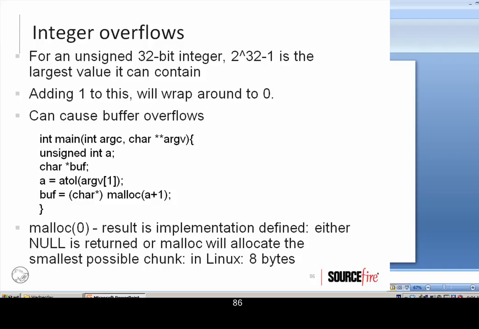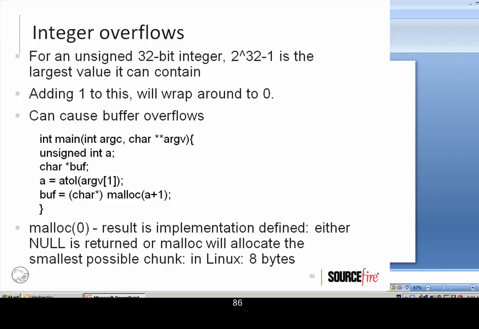So let's say you have your program and you read in the amount of data that you want to use, and you make sure that you have enough memory allocated so that you cannot overflow it. The attacker can specify the size, and you'll add 1 to it, so that you can add the 0 byte at the end, and you want to make sure that an attacker cannot overflow it. Of course, in this case, if an attacker enters 2 to the 32, so 4 billion and a bit, as the argument here, if you add 1 to it, you'll actually malloc 0.